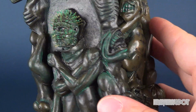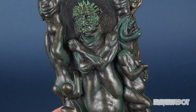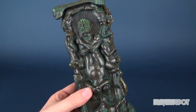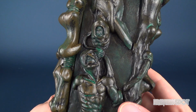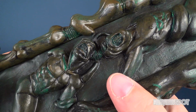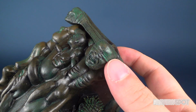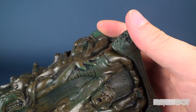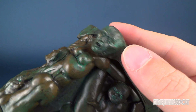That's not really the intent of this Collect and Connect piece, or build a figure piece if you want to look at it that way. But there's really a lot to look at here. Just a towering pile of bodies, mutilated corpses, irregularly designed and shaped characters that perhaps were all human to start off with, have now though been disfigured. Little nice corner accents here too on the corner pieces of the Pillar of Souls, where you can see the different faces. Some of them look like they might be characters from the actual movie. For example, that kind of looks like Frank at the top there.